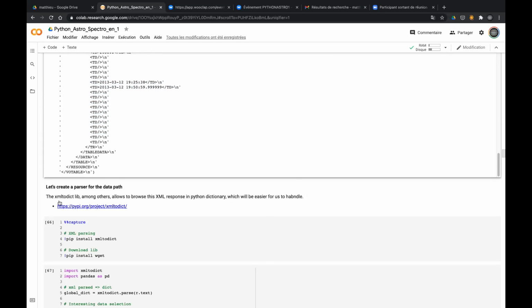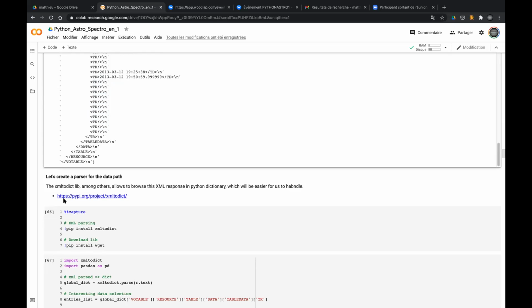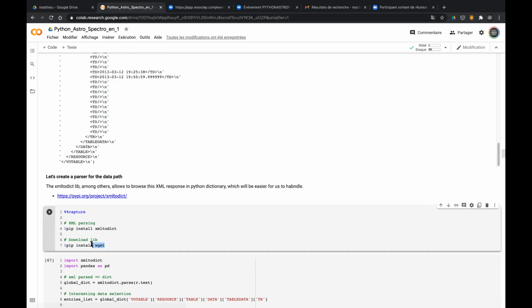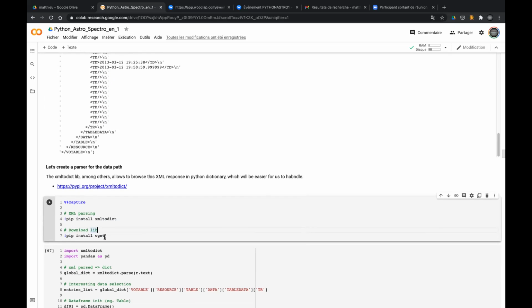For doing this, I tried to use a parsing module. There are a lot of parsing modules in Python. I made a Google search and took xmltodict. It does the job. I installed wget to download some files, etc.